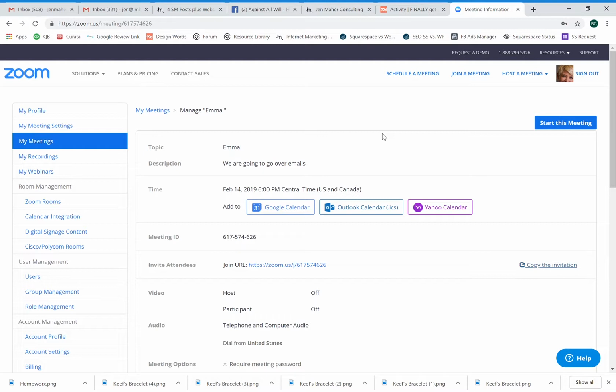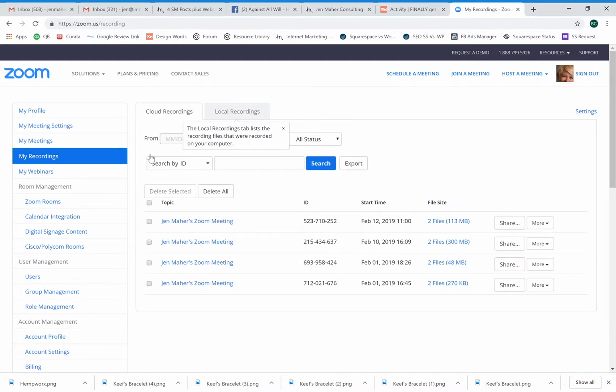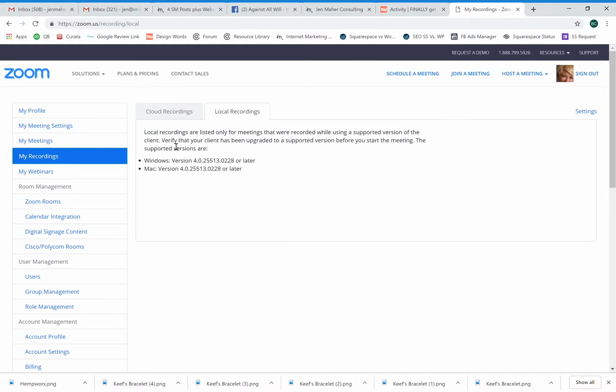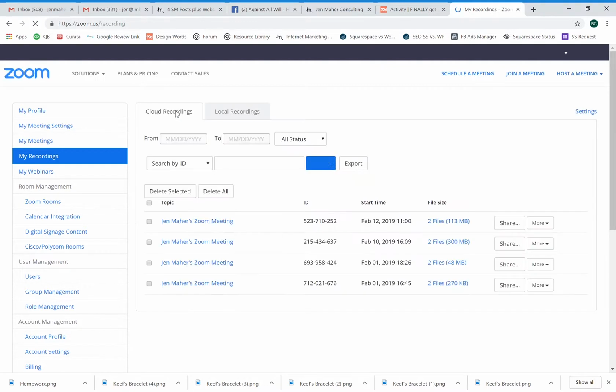But once your meeting is done and you have your recordings, they're over here on the side. You have the recordings that are in the cloud right here, and then I have my local recordings, and this just basically tells me where I have got my recordings stored. So my local recordings actually go to my documents folder in a file named Zoom. The reason I like to schedule my meetings and name them is I can just come down here and search when I'm done. If I can't remember where that Zoom file is, I can just search Emma, and one option would be where that Emma Zoom file is.